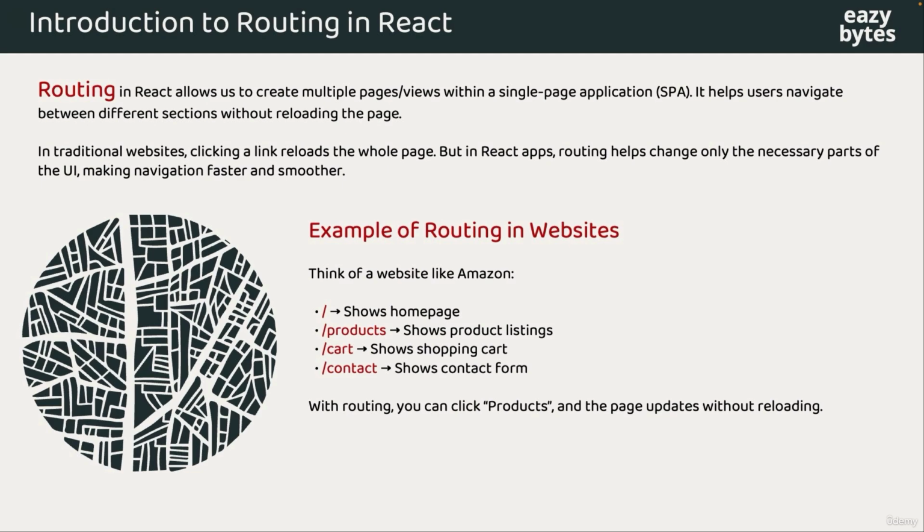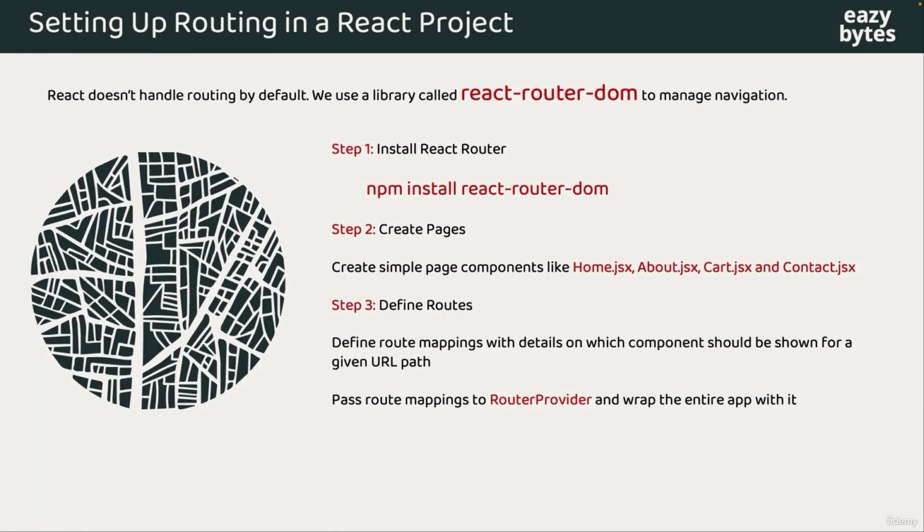First, inside this section, we discussed what routing is in general inside web applications. Routing is nothing but allowing the end user to navigate to different pages based upon the actions that the user is trying to perform. This routing functionality is not supported by the React core library. That's why we need to set up or install the React Router DOM library or package inside our project. We just have to execute this command, followed by which you can create all the required components that you want to show based upon different routes that the end user is trying to navigate.